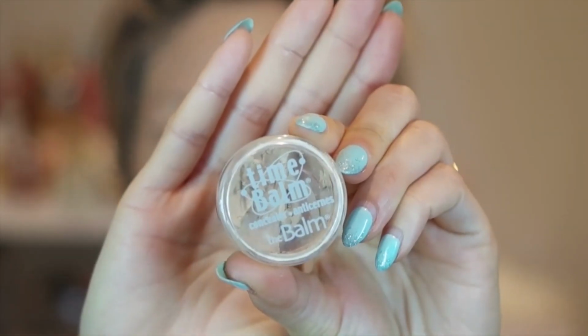Then to further conceal imperfections, I'm using the Balm Time Balm in light medium, and I'm going around the edges of my nose where I have the most redness. I'm patting that product in and then using my fingers to get into the pores and blend it out. Notice that I'm actually pushing the product in and then blending the outer border to let it blend into the foundation.